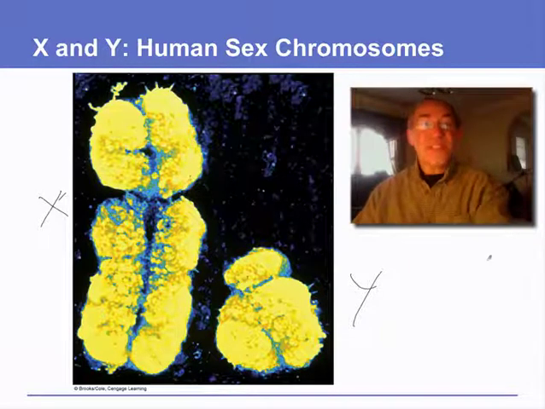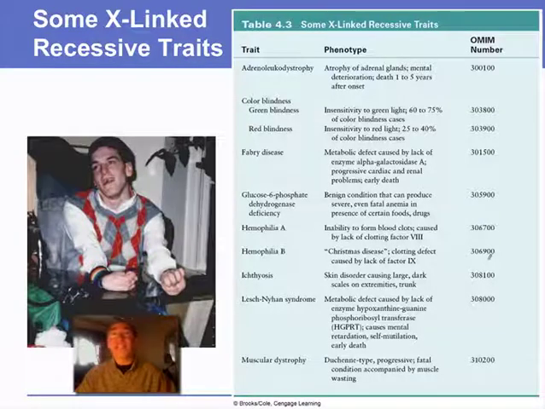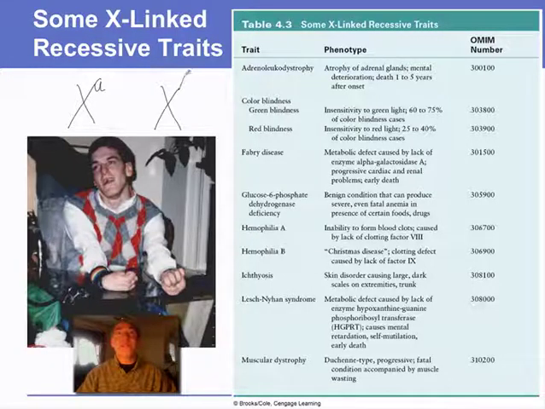And some recessively inherited X-linked traits. Now these are recessively inherited. So the way we write this is, here's an X chromosome, and if it's the recessive trait, we'll put a little a as a superscript. If it's a dominant trait, we'll put a capital A on the X chromosome. And so these are X-linked recessive traits, and there's a number of them that you may have noticed.